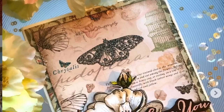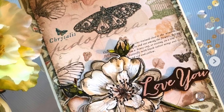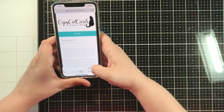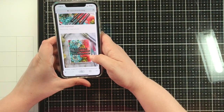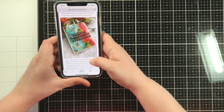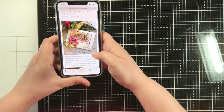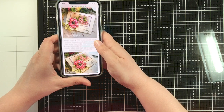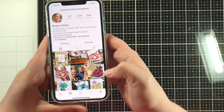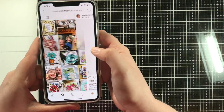The woman who is behind Copycat Cards and Creations, her name is Sharon, and she's so nice. She makes such pretty, beautiful cards. She has an awesome Instagram and a blog, and I believe a Facebook as well. So you can follow her on any or all of those different mediums, but she makes the prettiest cards. So here I'm showing you her blog. Now I'm showing you her Instagram and some of the amazing cards that she made.